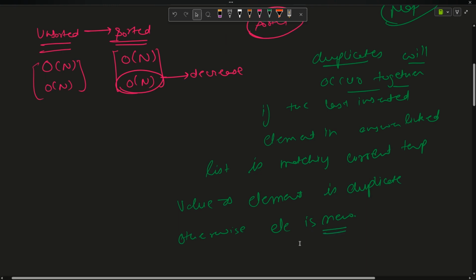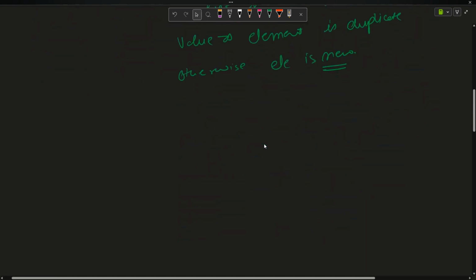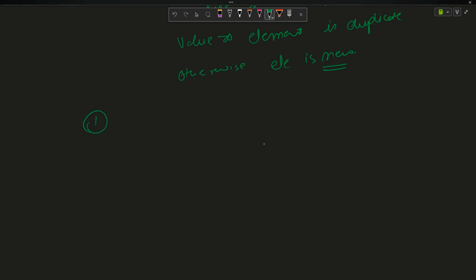This is the only approach, because the list is sorted, so it is pretty evident that all the ones will occur together.